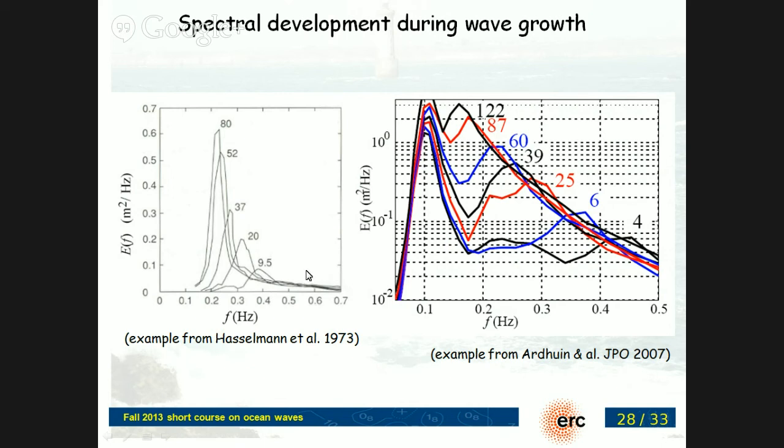One funny thing we found is that at very short fetch, 4 kilometers here, you have two peaks. So you have a wind sea here, and you also have another wind sea here. And funnily enough, they don't have the same direction. That's the case in which the wind is not perpendicular to the shore. So here we have 20 degrees between the shoreline and the direction of the wind. So 20 degrees from the normal.